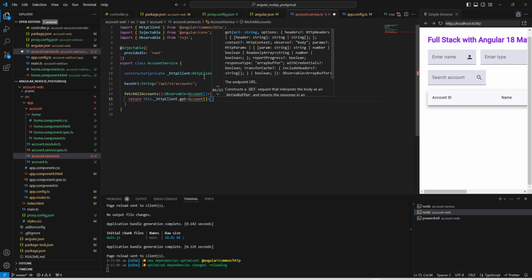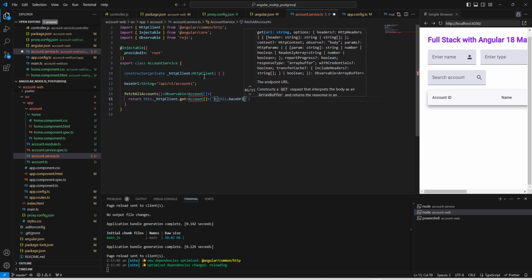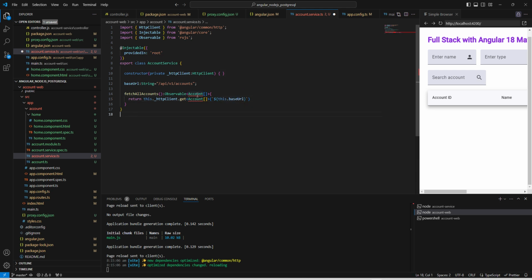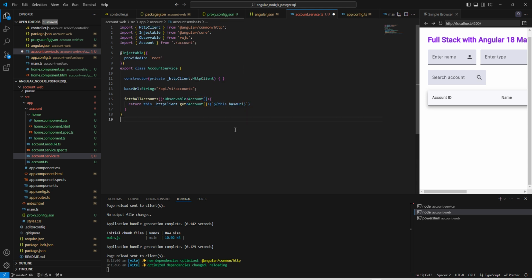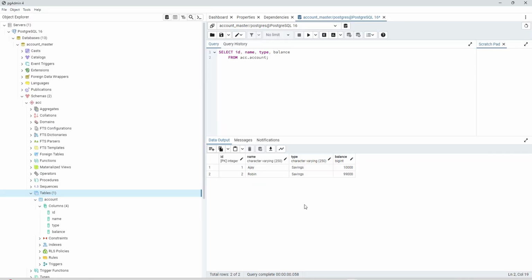And inside this get method we are going to pass our base URL. That's it. We need to add the import for this account. So we are done with our fetch all accounts. This method will return all the accounts which exist in our database. Fine.